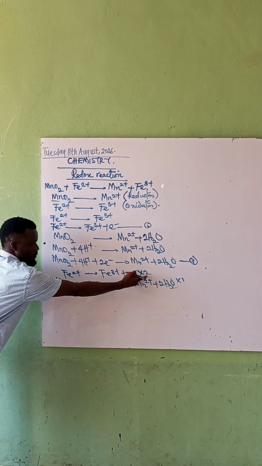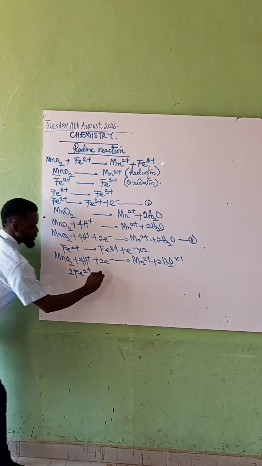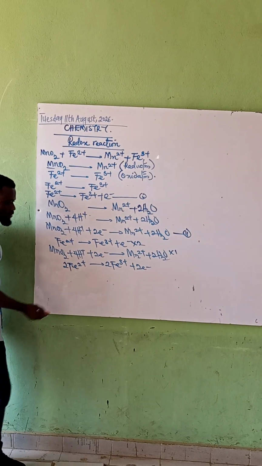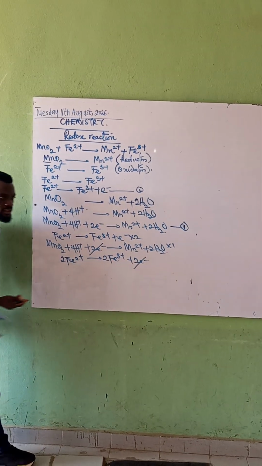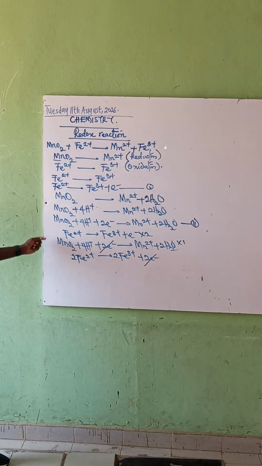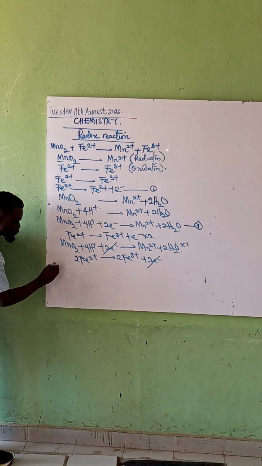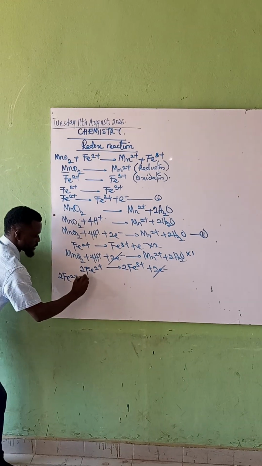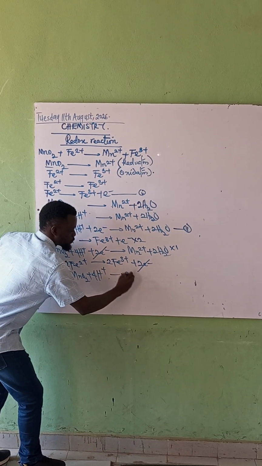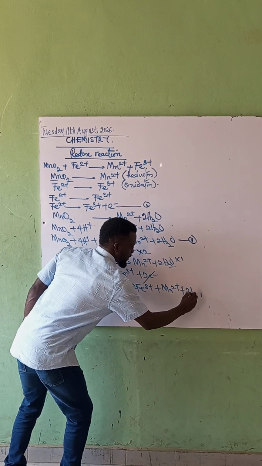From there, if we multiply this one by 2, it's going to affect the 2 sides of the equation, which is 2Fe2+ will give you 2Fe3+ plus 2 electrons. Now, checkmate, we have this one will cancel out this. We are now left with what? With the reactant side and the product side. We put the reactant side of the 2 equations together. We put the product side together. This one will now give you 2Fe2+ plus MnO2 plus 4 hydrogen ions, and this one will give you 2Fe3+ plus Mn2+ plus 2H2O.